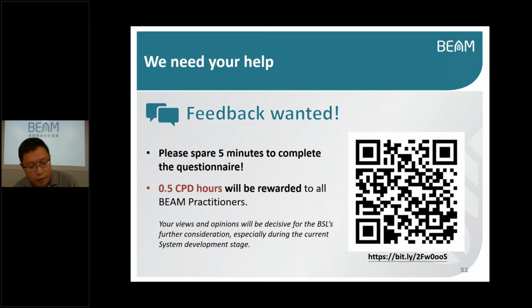This questionnaire is very important because we prepare some questions for you to answer in terms of what information you anticipate in the system, and for example, the report. How do you want the report to be displayed once we transfer the BEAM Plus assessment process into iBEAM? These are some of the views that we don't know, and we have asked some of these questions. So please take some time to fill in this questionnaire. Just 5 minutes. We really value your views and opinions, so we could further build up this iBEAM system development process.